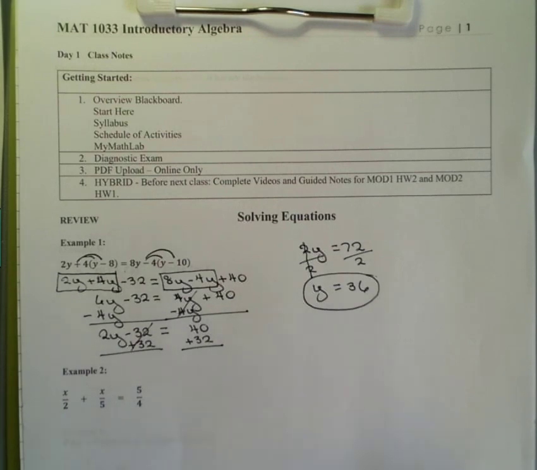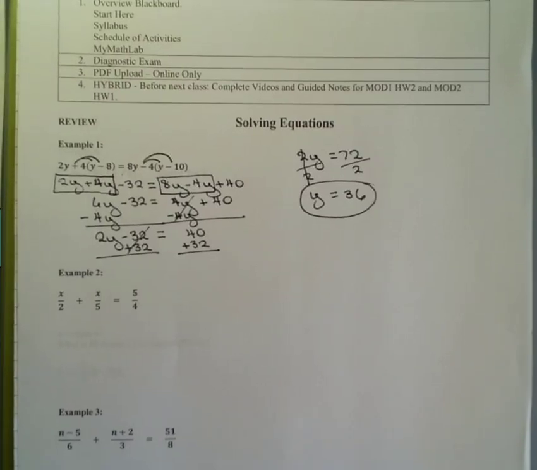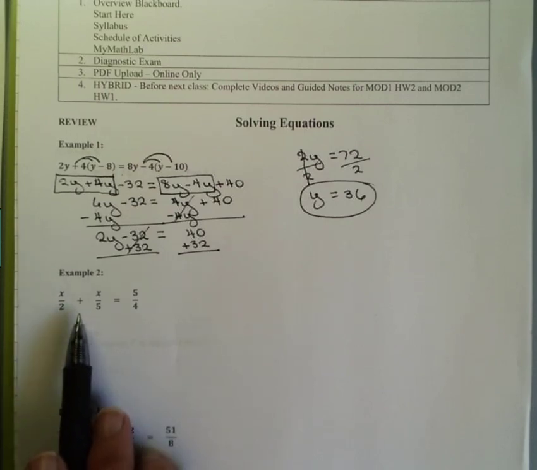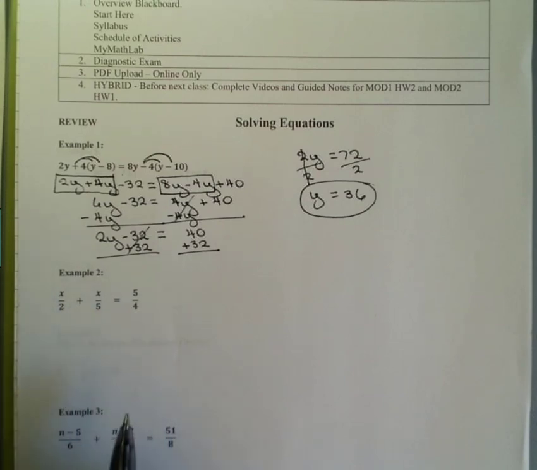Next, let's look at an equation that is a bit more of a challenge, and because we all love fractions, right? This one has fractions in my equation. I've got 3 fractions. I have 3 terms. Remember, terms are separated by addition and subtraction or an equal sign. So over here on the left, I have 2 terms. On the right, I have 1 term, and they just happen to all be fractions. It doesn't have to be, but they are.